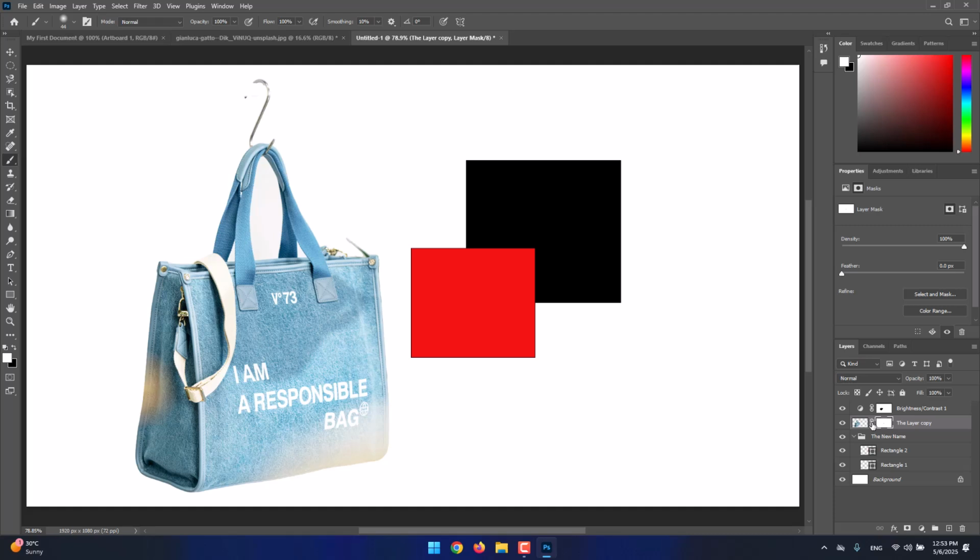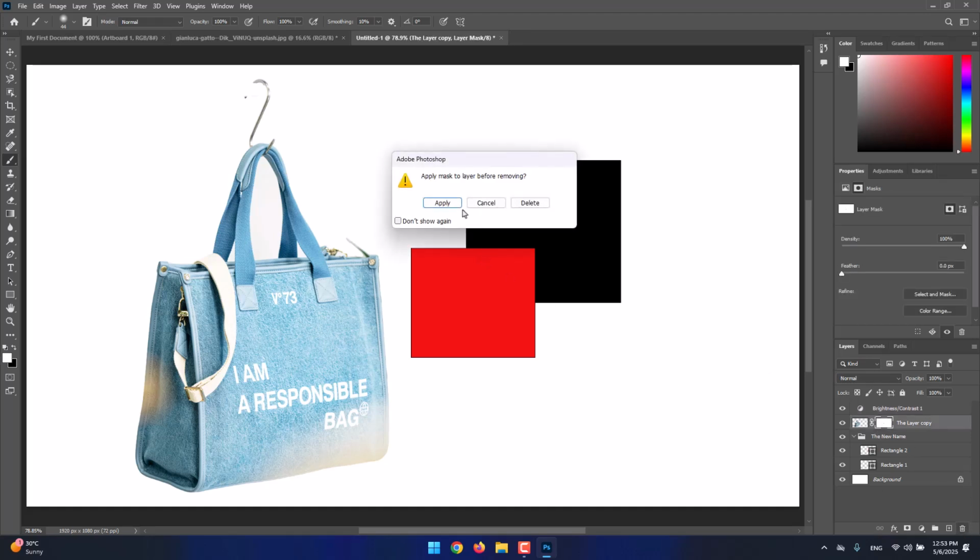So beforehand, let me teach you how you can delete these masks that you have added to these layers. In order to do that, all you need to do is come here, click and select the mask, and by clicking delete, as you see, it says delete layer mask, and now it is deleted. So I delete these masks.